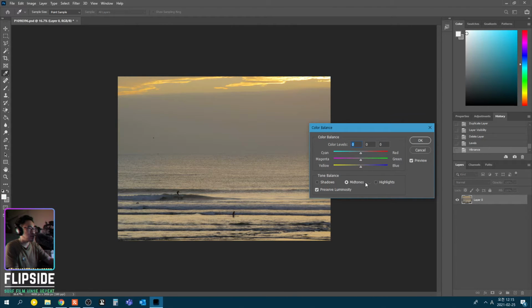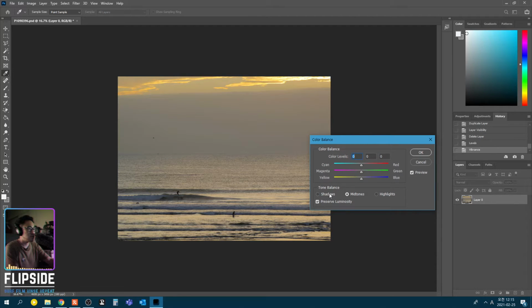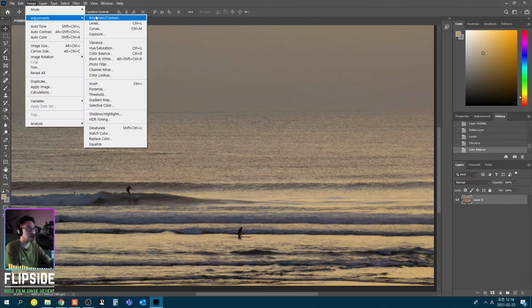Color balance, and then start with shadows. Notice how very little increments make a big difference with some of these adjustments.